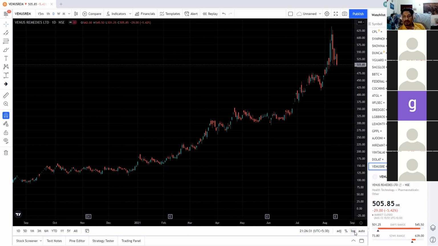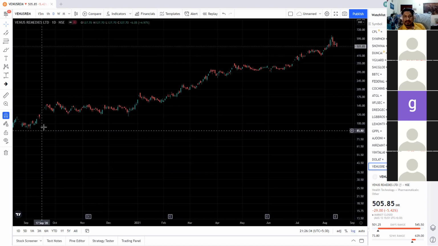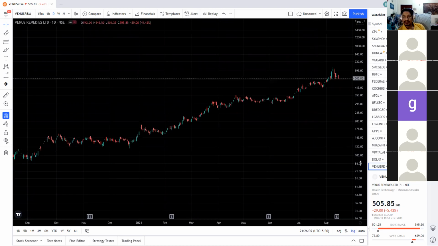So when you start the log scale, based on this area, this scale is changed. Look at the right side of the scale, 84 to 100, 100 to 120. You're seeing the logarithmic scale increases the gap on the top side. It changes the values so that now you see the chart in an equivalent form. It means the perception of the move here and here is the same.